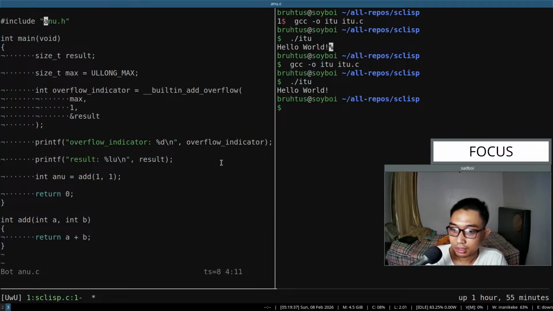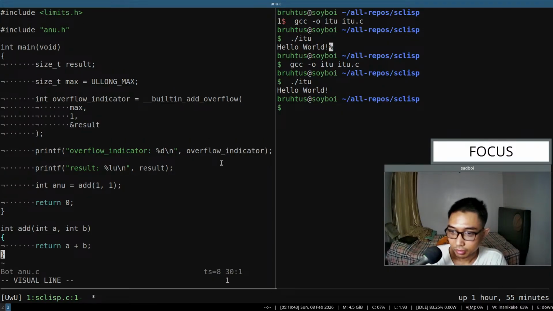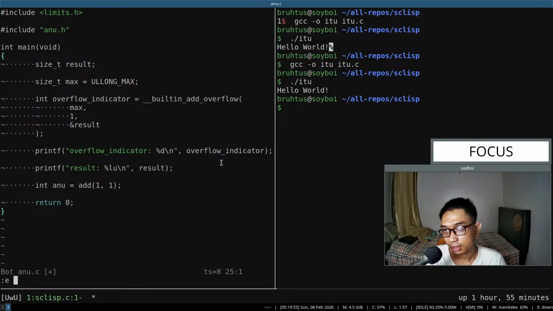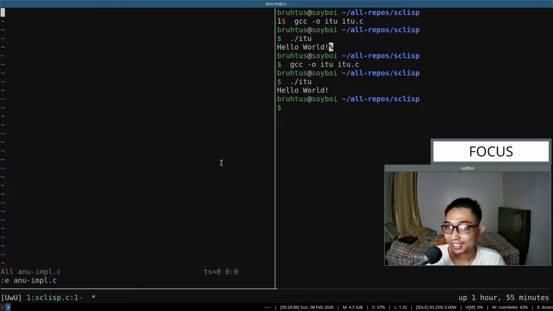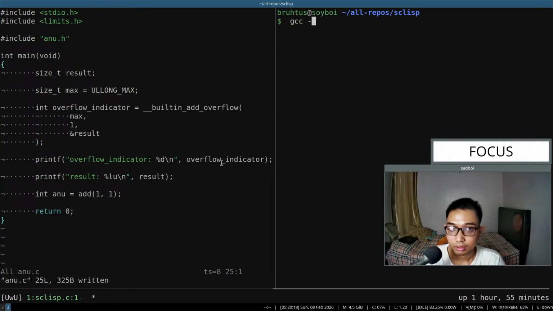Anyway, I can give another example, like we can define this in another C file. Let's call it impl, for the implementation. Okay, this one. And then we can provide that during the compilation.